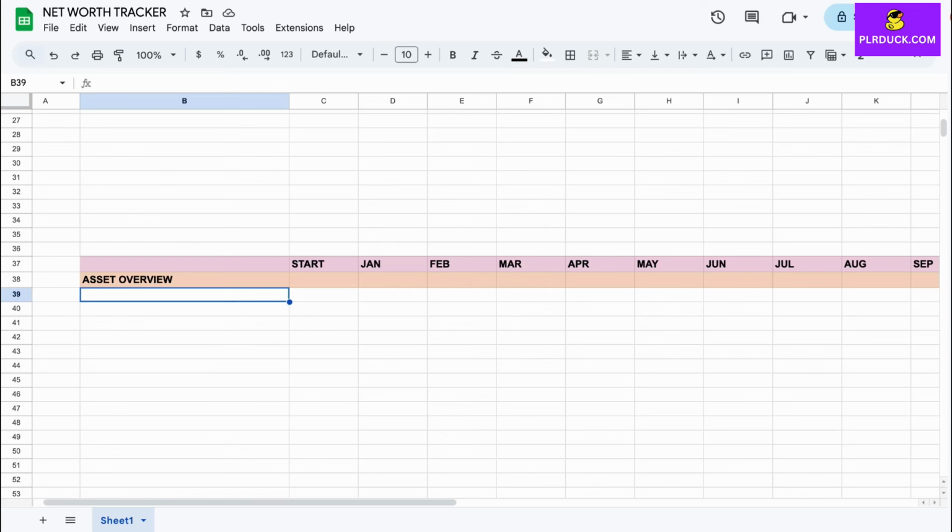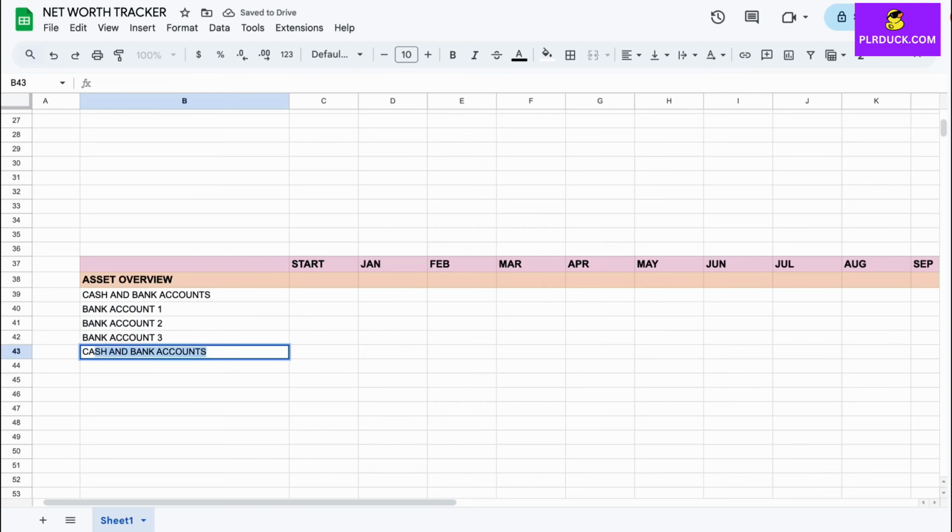First we'll start with cash and bank account. So I'll say cash and bank account. Below the cash and bank accounts, we can have the bank accounts and cash what we have at hand. Let me consider I'm going to have 3 bank accounts. So I'll say bank account 1 and so on for the 3 bank accounts, and then what is going to be the cash at hand. And let's consider what I also have in my PayPal wallet.